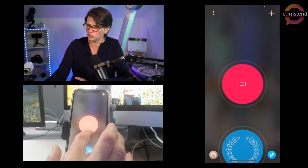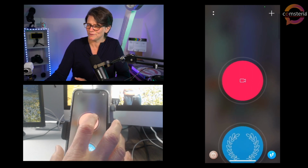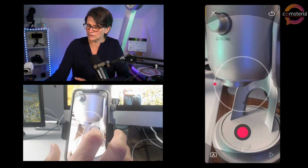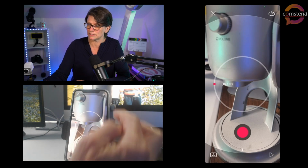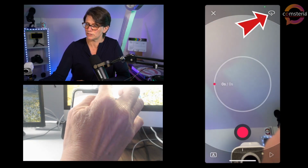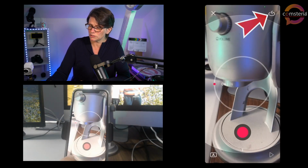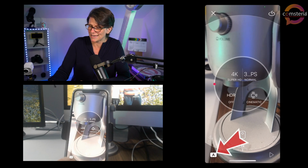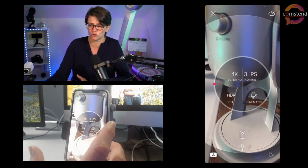If we come up here, everything's in big circles in Spark Camera, which is quite a nice design. And you open up the camera and you can just press record and start shooting. Basically, you can flip between your selfie camera up at the top here, or you can change the settings. You press the little A down at the bottom. If you just check what I'm doing there down at the bottom left, check the A and it brings up your camera settings. So you've got quite a lot of control within the camera.